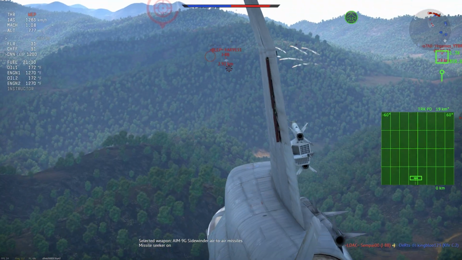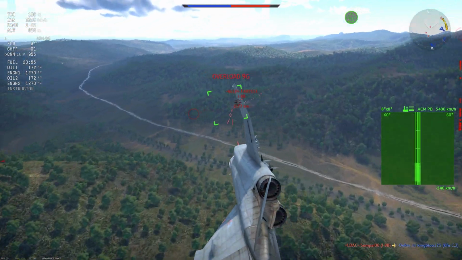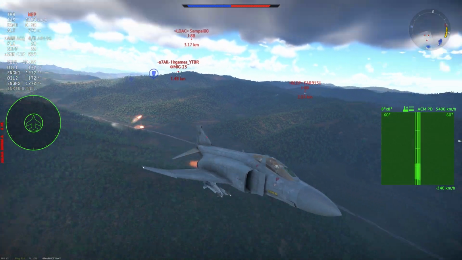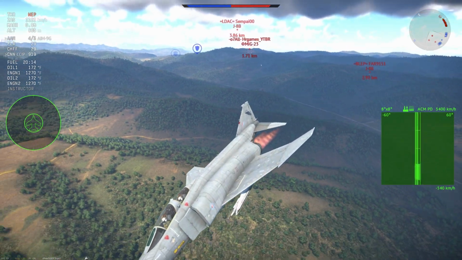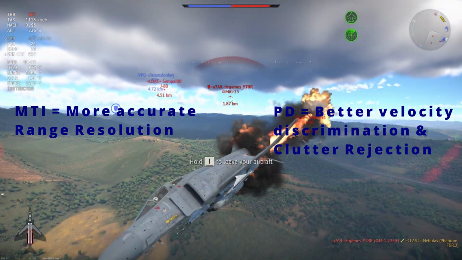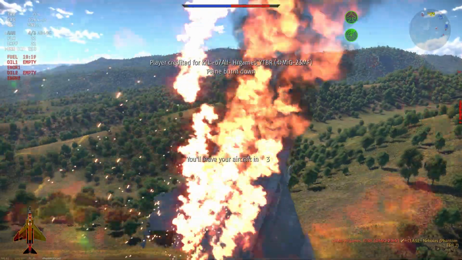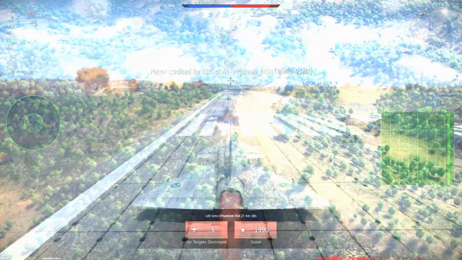This is a key aspect of Pulse Doppler radar processing that gives it a marked advantage over MTI radar sets, because Pulse Doppler uses multiple high pulse repetition frequency waveforms, and MTI is limited to relatively low PRF, or pulse repetition frequencies, and I'll explain why that's important a little bit later. Okay, so in the first comparison, MTI radars, like I've been saying, operate at lower PRFs, but they provide more accurate range resolution because of that. Pulse Doppler sets operate at an extremely high PRF, but they provide better velocity discrimination and clutter rejection.